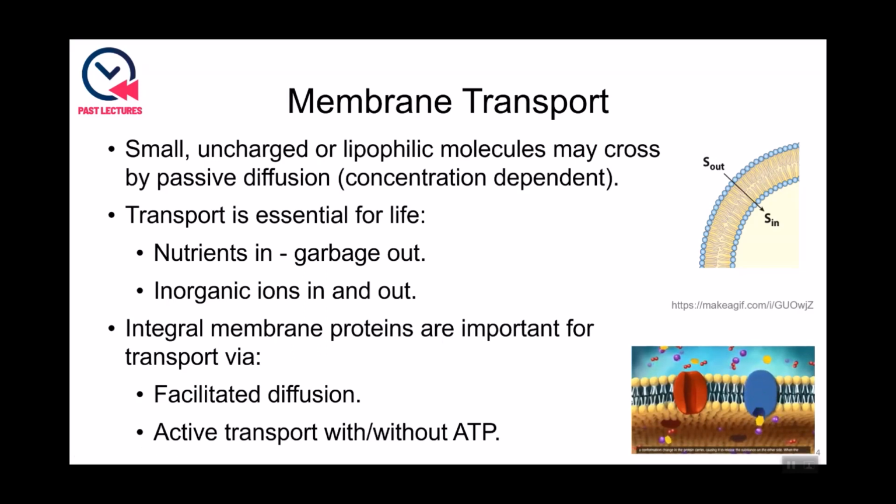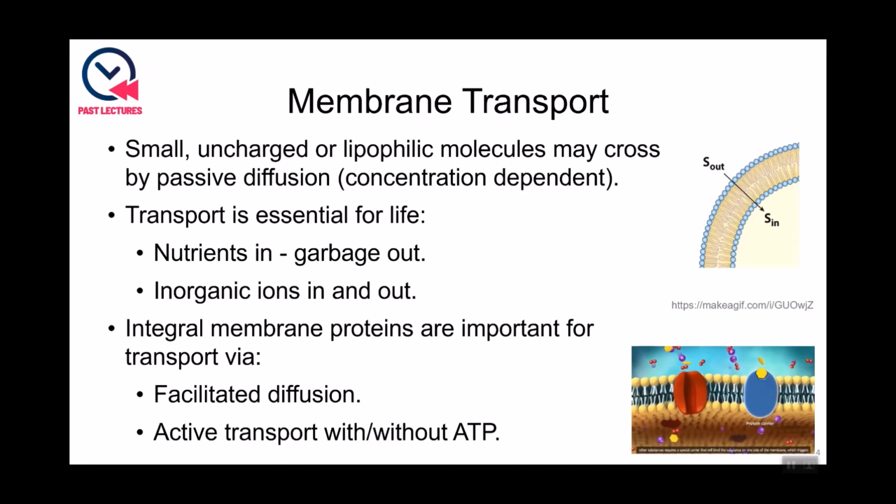Passive diffusion doesn't involve any membrane proteins or transporter system. It's simply concentration dependent. So an example would be the waste product that we produce, carbon dioxide, that can diffuse out of cells. And in this case, it's moving down its concentration gradient, and we know that this process isn't saturable. So as you increase the concentration, there would be an increase in the amount going across. There really isn't anything limiting its movement across the lipid bilayer.